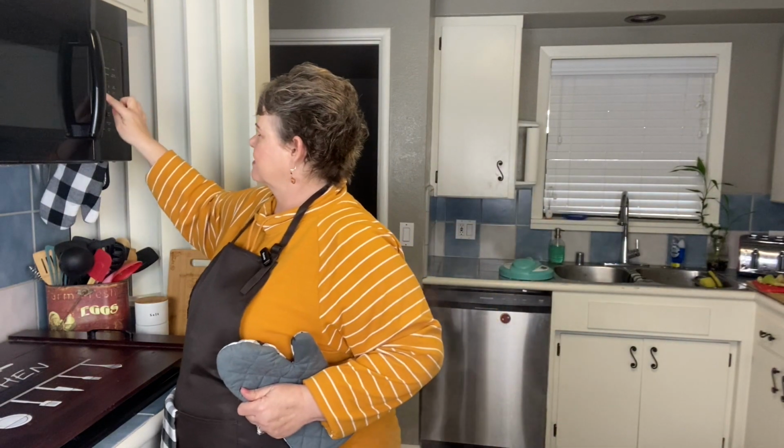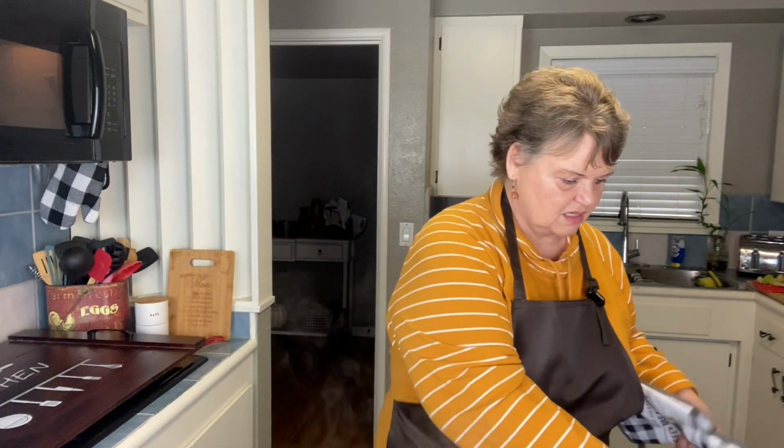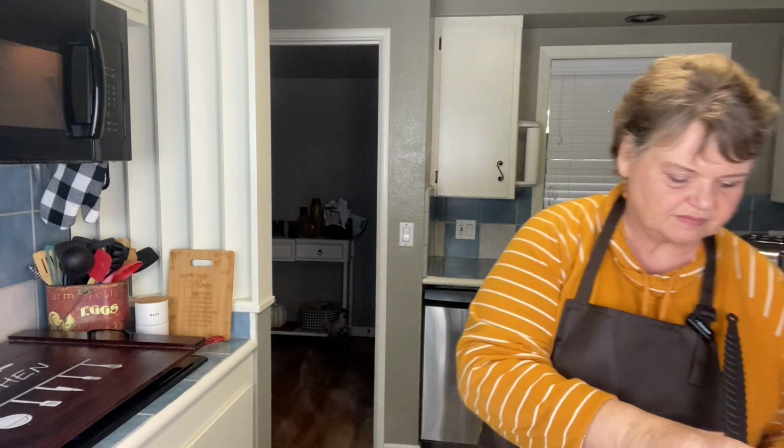Let's see, I think it's going to be done. So in the meantime, while those are turned over, I will turn on our microwave for 4 minutes. You're going to be shocked at how the corn turns out. So just brushing this other side, just like we did the first side.